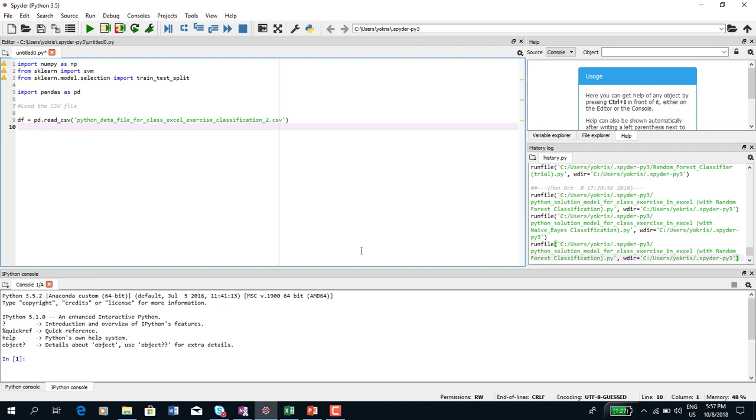So first of all, in order to be more familiar with pandas, let's print the first 5 rows in the table. Or maybe we would like to print also the last 5 rows.